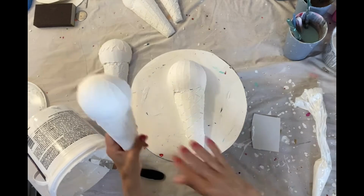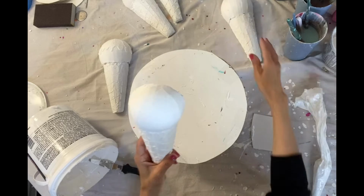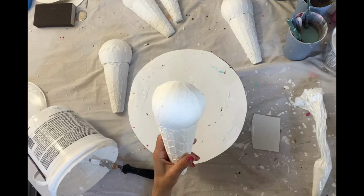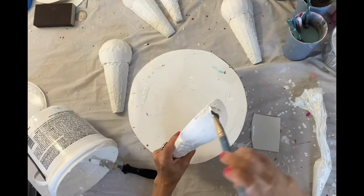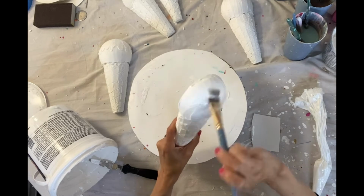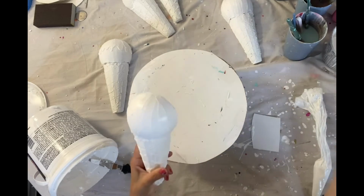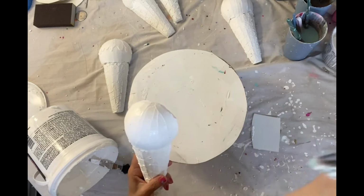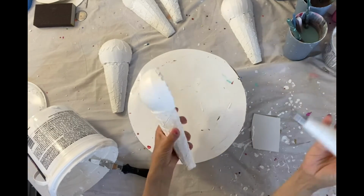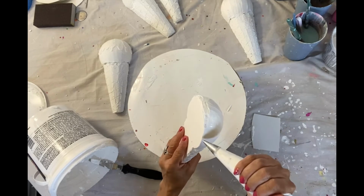So then I'm gonna work on this one because this one has to dry. And for this one, I'm gonna paint the top because we're gonna make some drips on it. Just gonna paint the top like this. Then I'm gonna get a round writer tip, and I'm gonna make some drips. They're gonna be painted later.